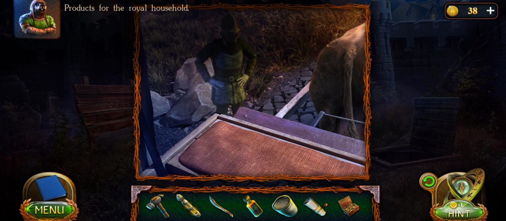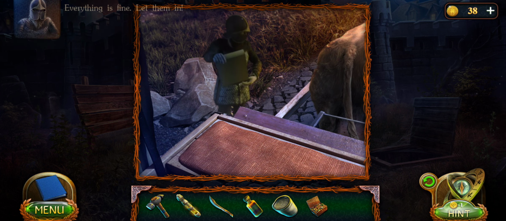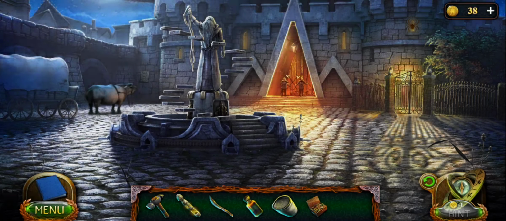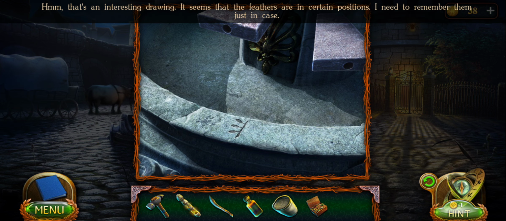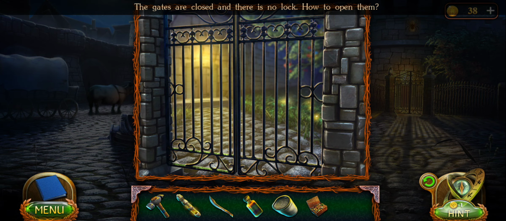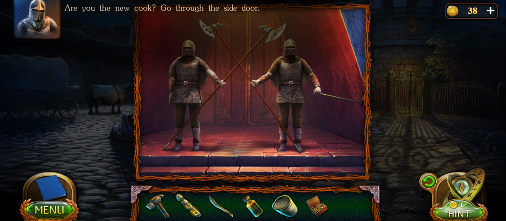Halt! What are you carrying? Products for the royal household. A pass is required. Everything is fine. Let them in! Susan, we will wait for you in the carriage. Your way lays through the right gate. Are you the new cook? Go through the side door.